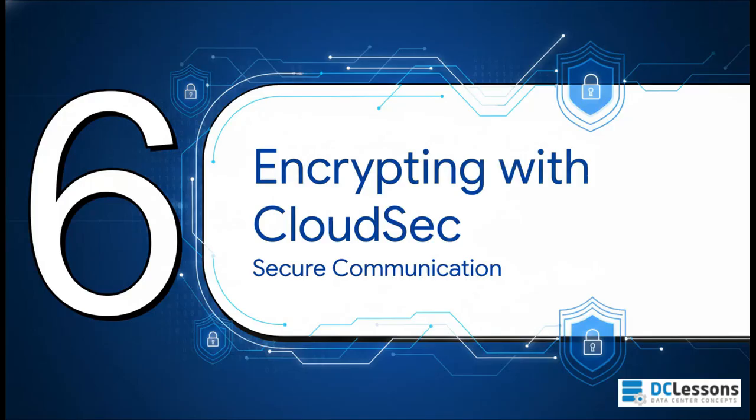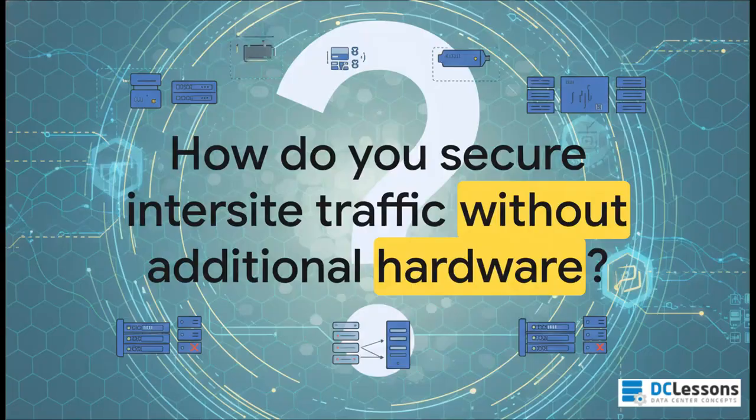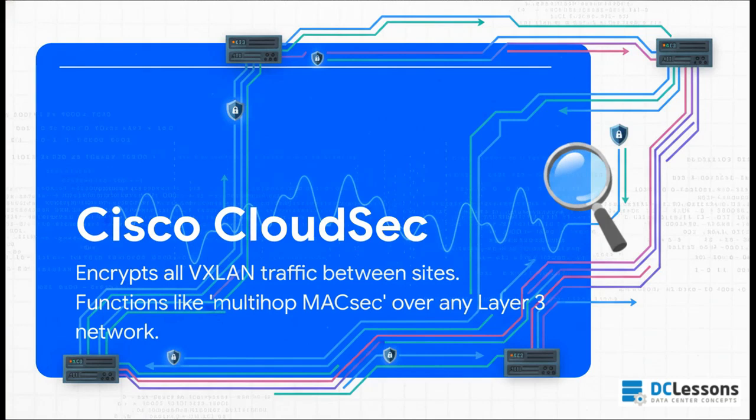So we've built the network, we've configured it, and traffic is flowing. But is it secure? I mean, in today's world, encrypting data in transit isn't really an option, it's a requirement. So let's look at how we secure all that data flying across the ISN. You know, this is the million-dollar question for network architects, isn't it? Traditionally, securing your WAN links meant deploying dedicated encryption boxes. And that just adds complexity, cost, and one more thing to break. But what if you could do it natively, right inside the ACI fabric itself? Well, the answer is Cisco CloudSec.